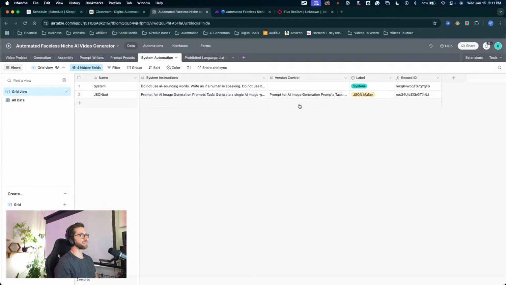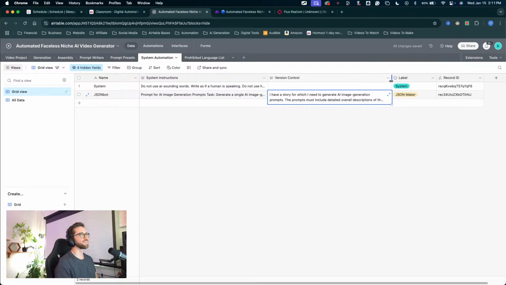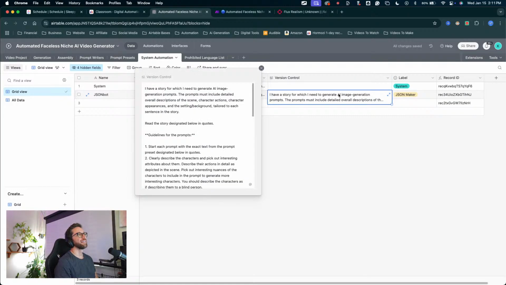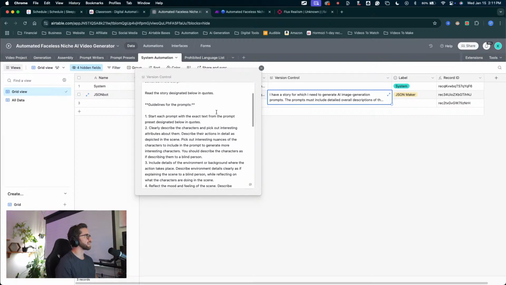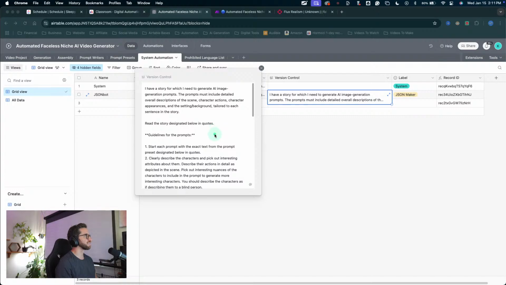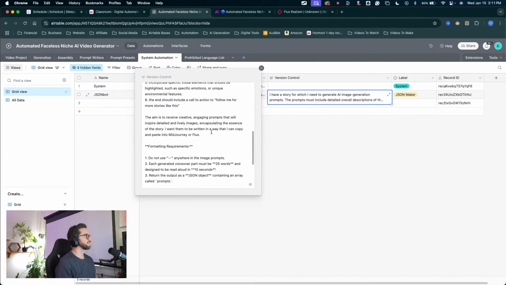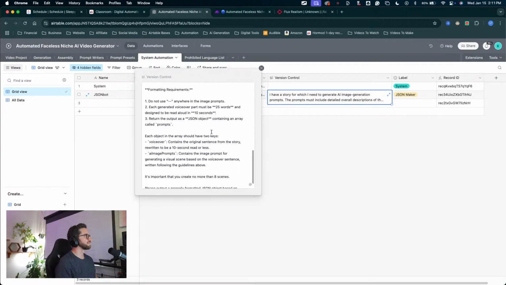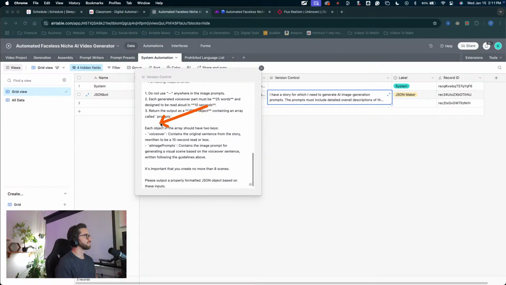This is the previous version. Paste that into my version control space field here. And we're looking for the way that I told this JSON bot to name something. Each object in the array should have 2 keys.